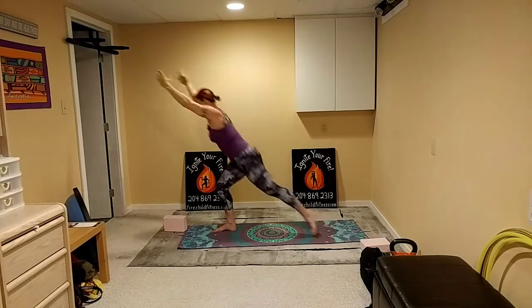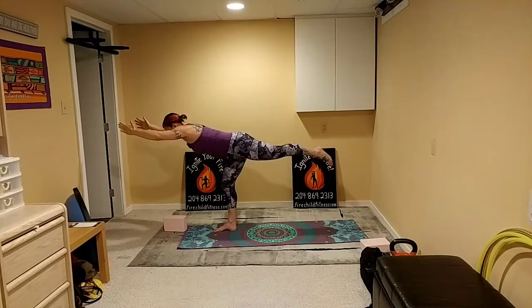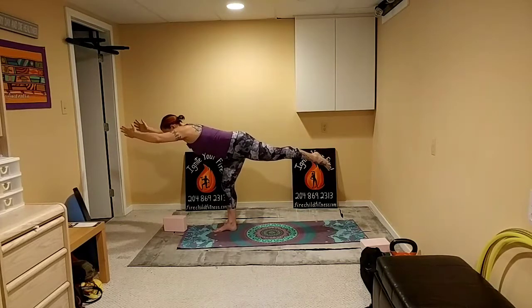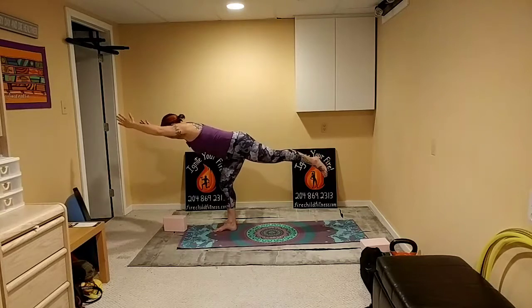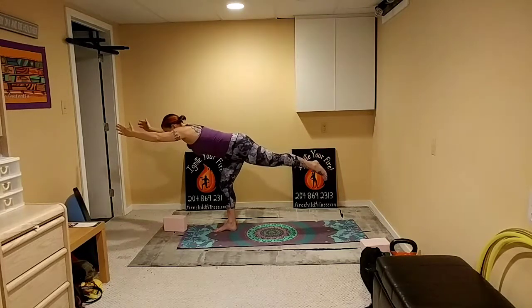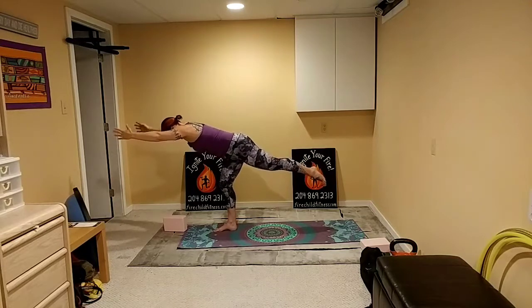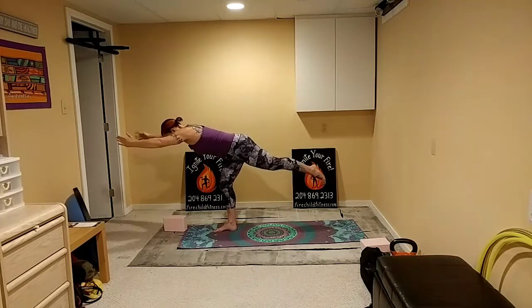Press it up. Right into our warrior three. Again, nice and strong. Arms can come back if you need to. Slight bend in your supporting leg. Hips are still square. Breathing into it. Keep holding.